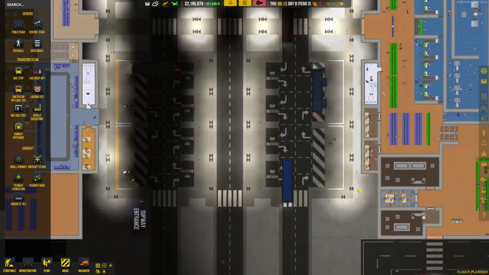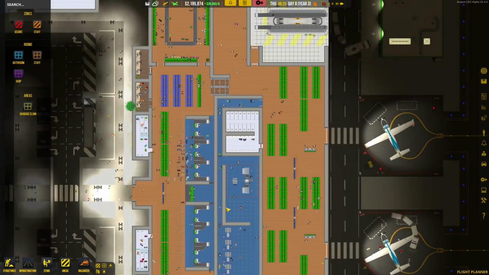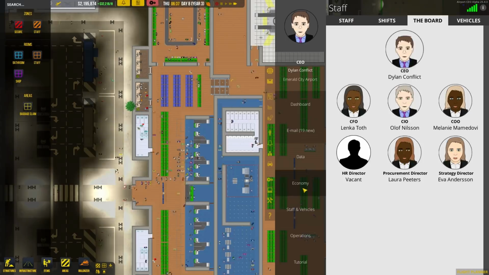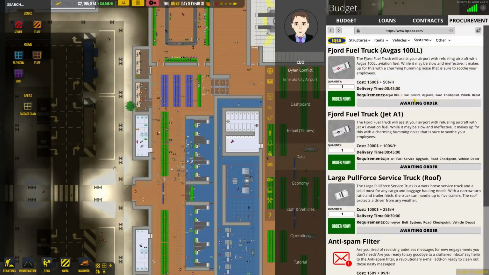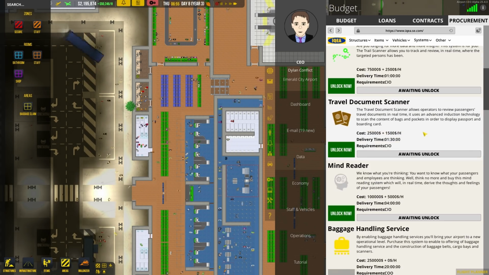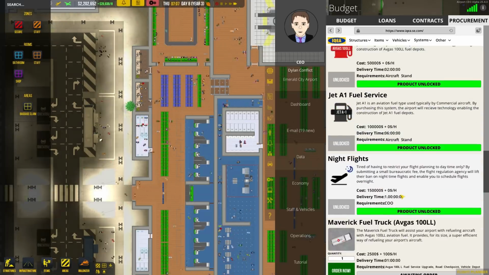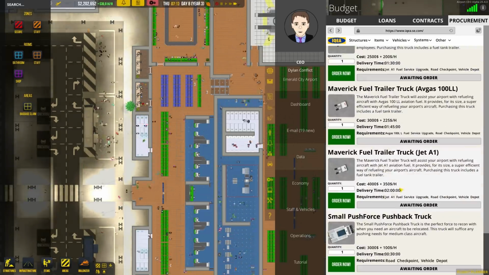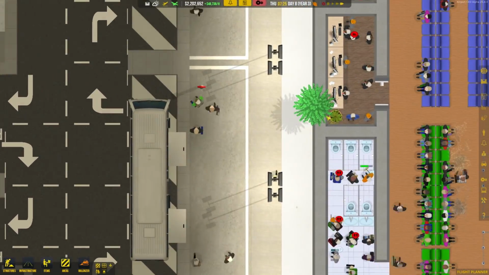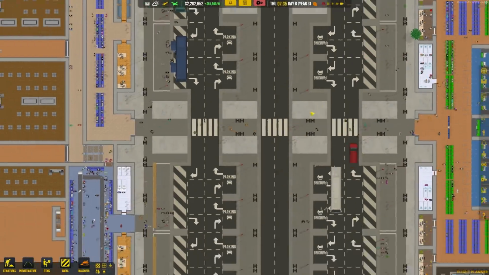I am wondering if in this version of the game, the food shops are working yet. So if we were to go to... Oh, it's been a little while since we've gone to procurement. But if we go to procurement, is there anything new here that we need? I mean, I'm not seeing anything thus far. We probably do want to try unlocking food franchises and see what happens there. Maybe it'll work this time because we did have a bit of an issue with it before. I don't remember that tree being there. That's interesting.